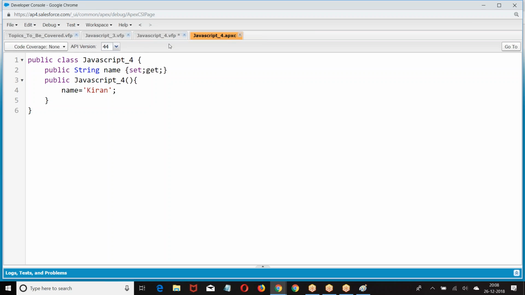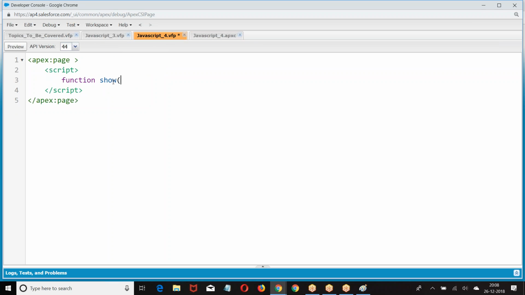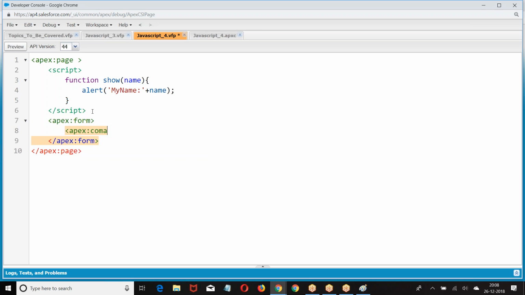Function show name. Let us see this. Show, I am passing the parameter: show Satish.